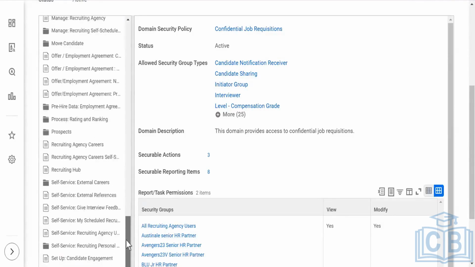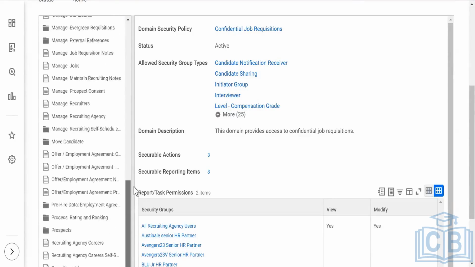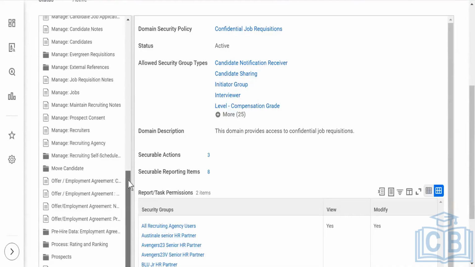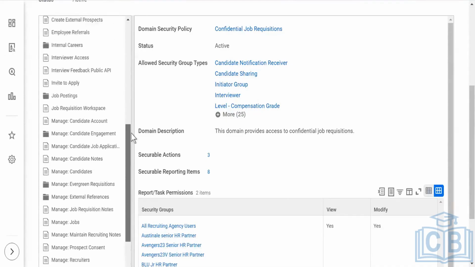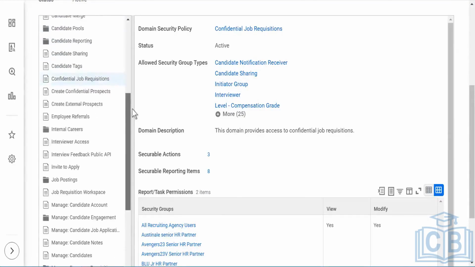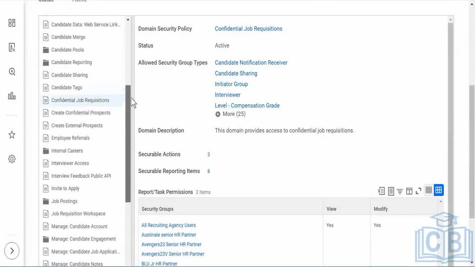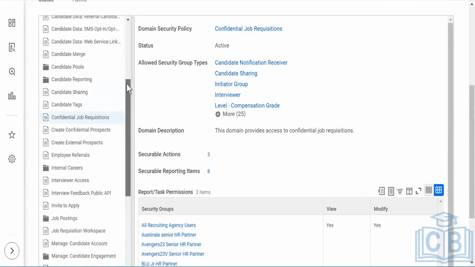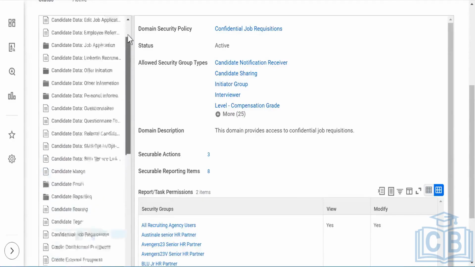And when you say it will be accessible only by a specific recruiter, would we need to have that recruiter's name listed here? Or is it some common rule for that recruiter? No, actually, there will be a security group which will be created. If you include the recruiter in that group, they will be included. That will be done like that. For this confidential job requisition, I don't think... but for evergreen and normal job requisitions.